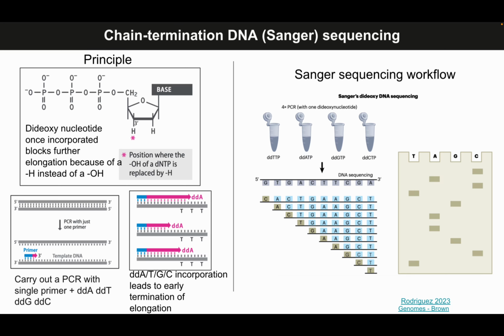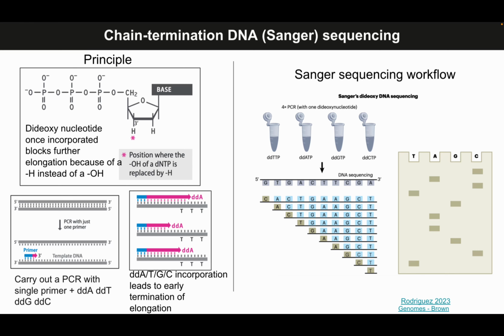get the abnormal one incorporated, which is the ddNTP here. So again, I'm going, it's extending, but at some point, that abnormal A ddNTP gets incorporated, and this cannot extend further because it doesn't have an OH site. It only has an H, which does not allow any base pairing or any pairing with other DNA to happen, and that stops. At the same time, this can happen anywhere in this particular sequence. Okay. Because of this, you get a ladder, right?